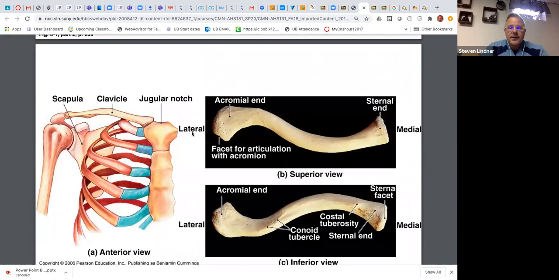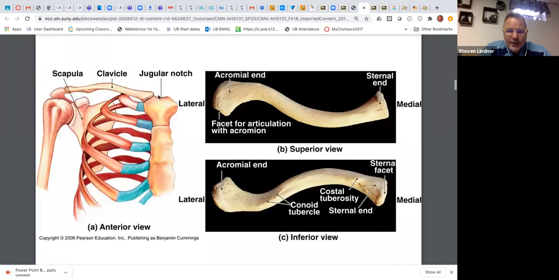So let's take a look here at the upper portion. What we're seeing here is a little bit of the sternum, a little bit of the clavicle. You see the scapulae and you see the humerus. Yes, you do see the ribs with the blue individual cartilage there. So these would be true ribs up on top.